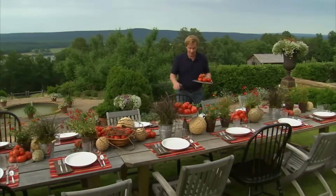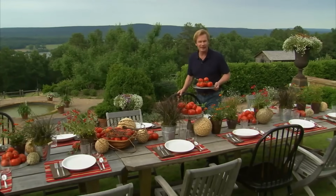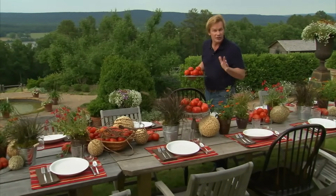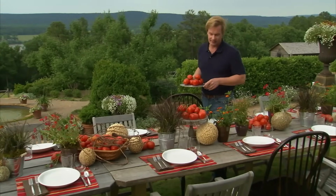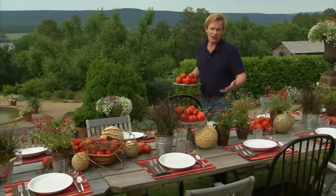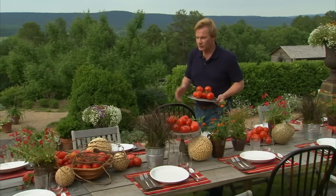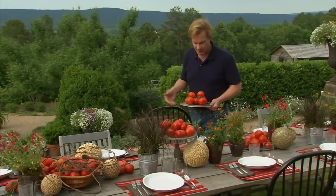Well, I'm a little concerned by some of these dark clouds rolling in, but hey, it wouldn't dare rain on us. This looks too good for rain. Well, let's talk a minute about tablescaping. It's sort of the dining equivalent to landscaping. We just put all the plants on the table and you create a little garden. So you can see this is very festive for a summer pizza party.